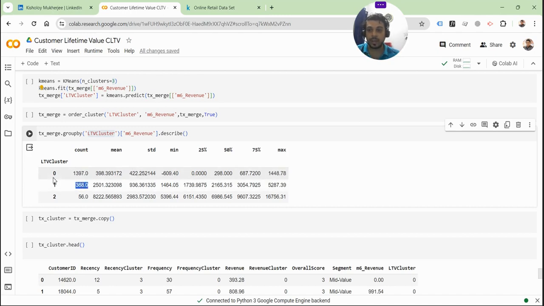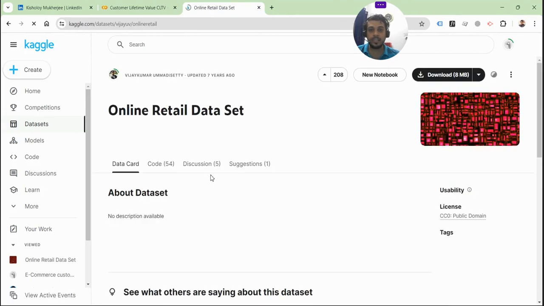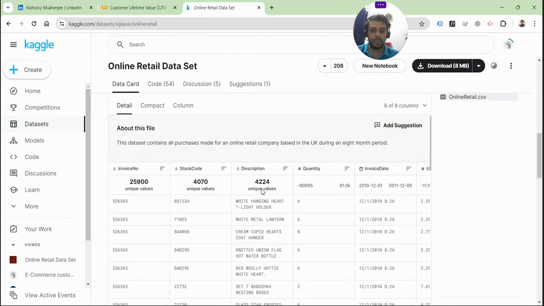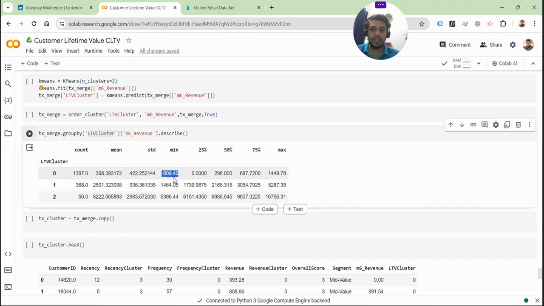So you can see here, obviously a much larger number of people are within a lower LTV. The max value is on the lower side; with a higher max value, there's a lower number of people, and the least number of people are within the highest maximum range of revenue. In the lowest revenue range, you can see there are also people who probably would have done refunds. I honestly haven't gone into details within the data set. I highly encourage you to do that, by the way, to try and find out more information about it. But yes, there's negative revenue included in the 0 LTV cluster.